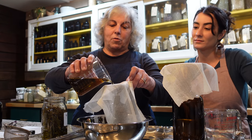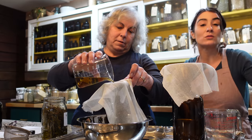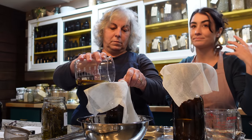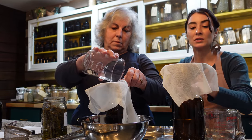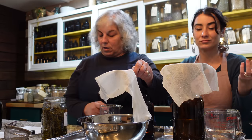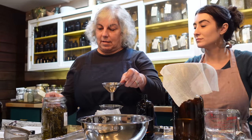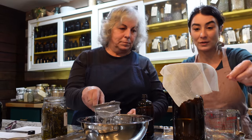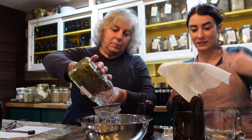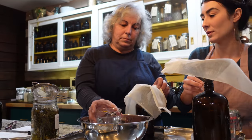Right now I'm just pouring it through the cheesecloth in stages, making sure I don't overfill the bottle. Dosage-wise for corn silk, a lot of people ask about dosing: it would be 5 to 10 milliliters up to 3 times a day. You can also do 30 to 60 drops 3 times a day on a tincture, which is about a dropper full. The tincture has been sitting for over 30 days.